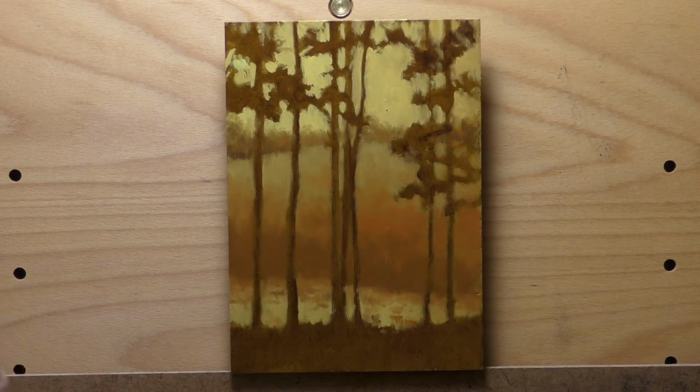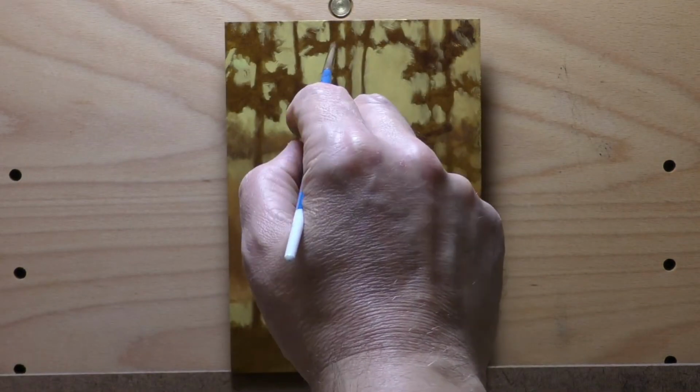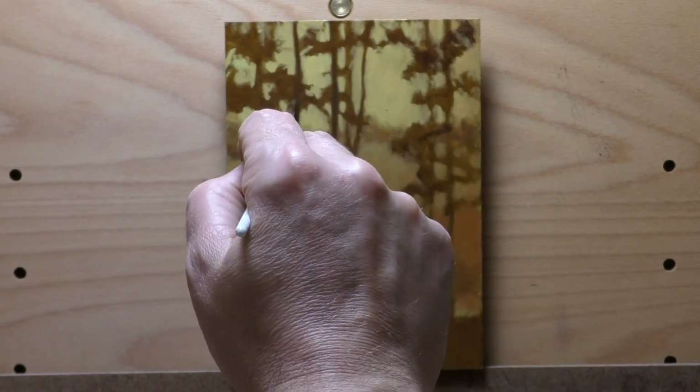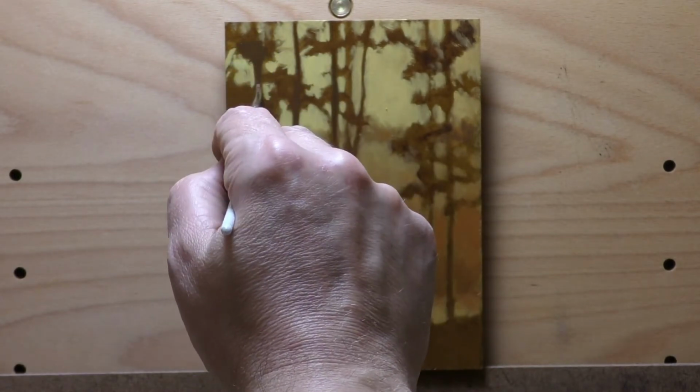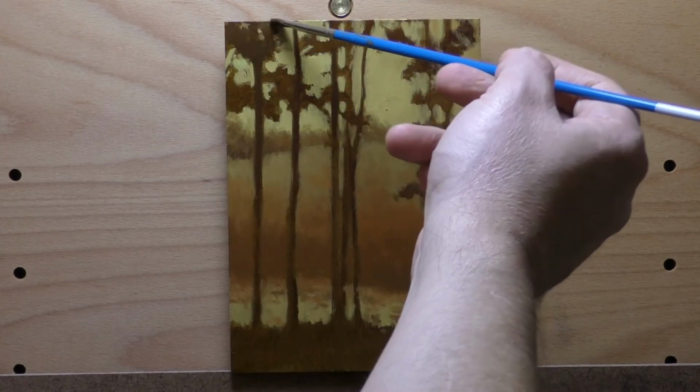Now, one thing I did was I had 2 stages to the darks. One is semi-dark, and then one is a bit darker, and it doesn't go all the way to as dark as black would be perceptually, but in the context of the painting, everything is relative. It seems very, very dark indeed. Yes, so you can see now I'm going over what would have been my underpainting stage.